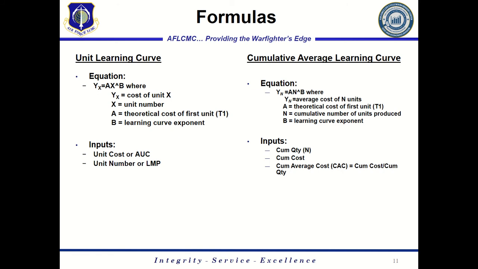A little bit more into the formulas again. So we now are introducing some cumulative average nuances. There's just slight nuances, obviously, because it's using the average units, average unit costs, and the cumulative number of units as opposed to the actual number of units in each lot.